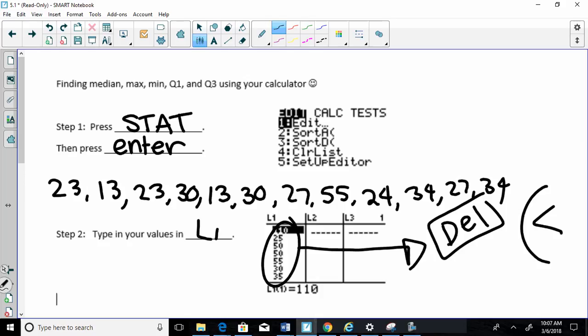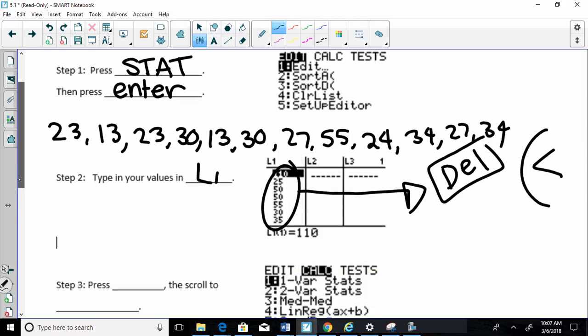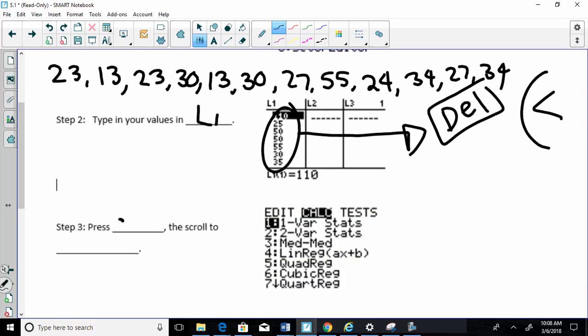So once you type in your numbers in L1, you're pressing stat again, and you're scrolling to calc. Press the sideways button to calc, and you're clicking enter on that one.